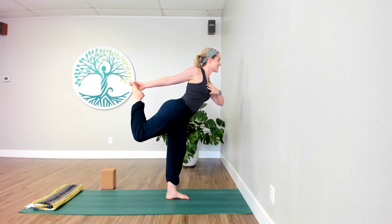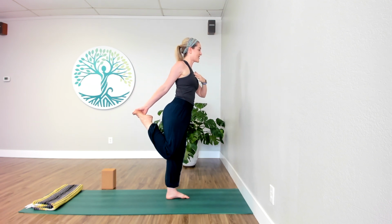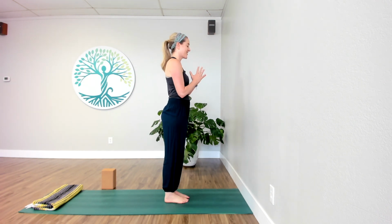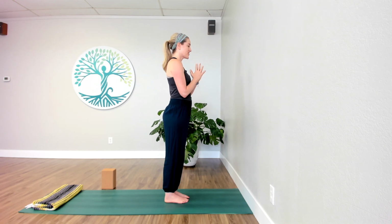To come out of this, let's rise up. Both knees back together, standing up tall. Release your foot and take both hands to the heart. Take a moment of stillness to breathe. And then we'll move on to the other side.